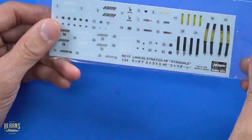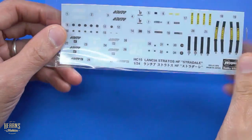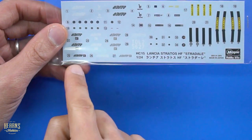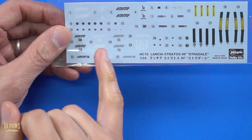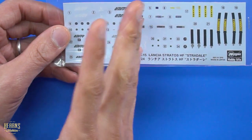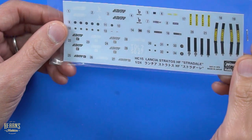Alright, so we've got our decals here. Quite a lot of different kinds of decals. We've got the seat belts. So you've got racing seat belts if you want to put them in. There's a whole variety of different Stratos and Lancia badging. Well, so you've got light coloured ones. Would have been about what colour you painted the car. Well, that's right. So you've got white ones or black ones. So obviously the black ones are for light colours and the white ones are for darker colours. Well, we're going to paint this one red. What colour do you think? Probably black. Black? Yeah, I reckon.